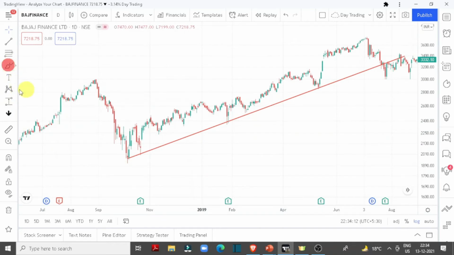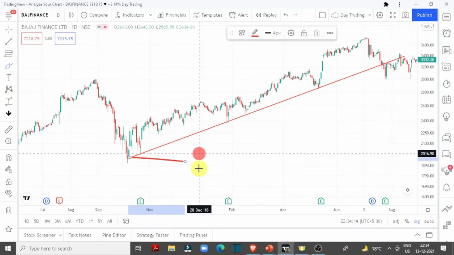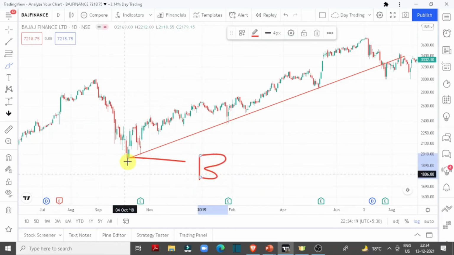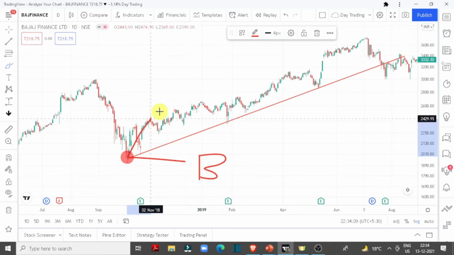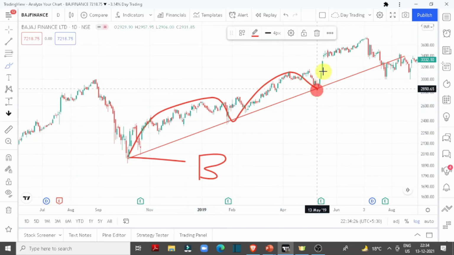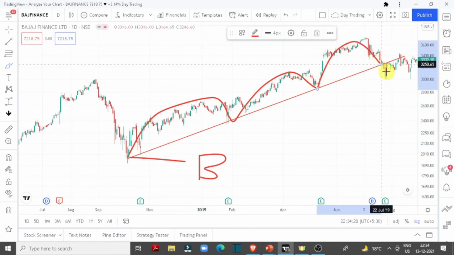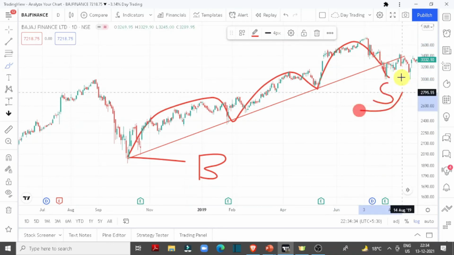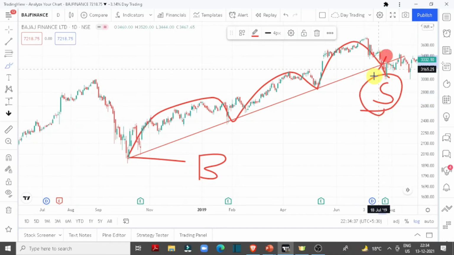So let's say I buy at this point, let's say I buy at the lowest point. Let me assume this. It never happens, but I'm just assuming that I have done that. So I have bought at the lowest point, and I am able to ride the trend as per this trend line. And my exit would have been at this point if I use this trend line, right? So as per the trend line, my exit is at the 3,300 rupees level.